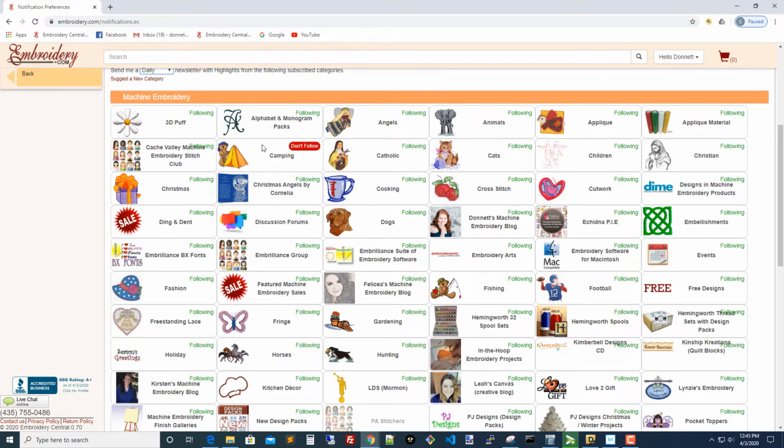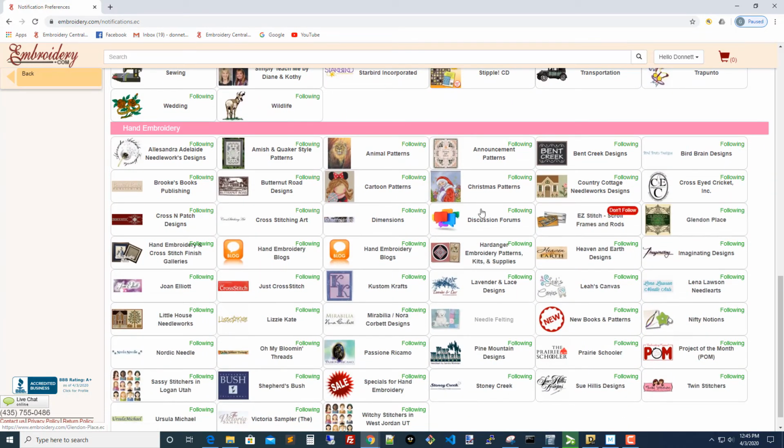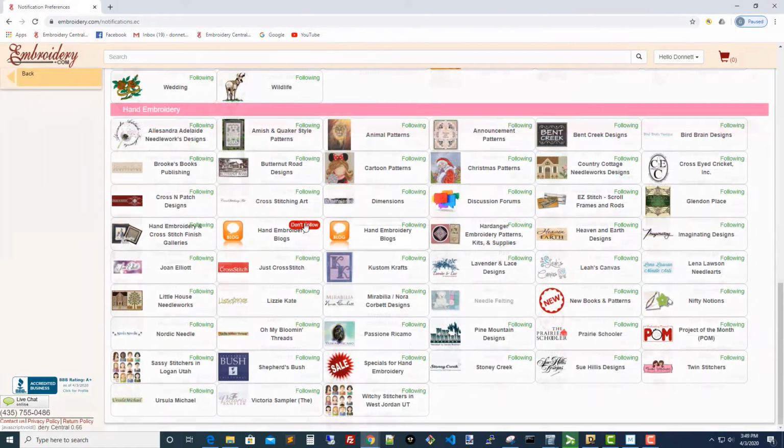Now, all of our categories are, of course, sorted into machine embroidery and hand embroidery. So you can scroll down and you'll see all the hand embroidery categories. There's everything from specific designers like Alexandra Adelaide or Lavender and Lace to categories such as animal patterns or announcement patterns. You'll also see my hand embroidery blog category.